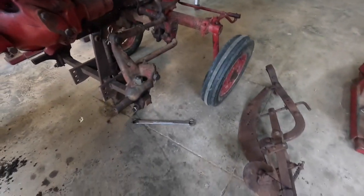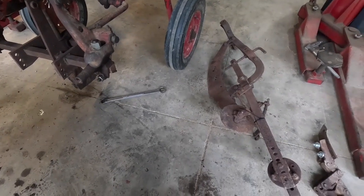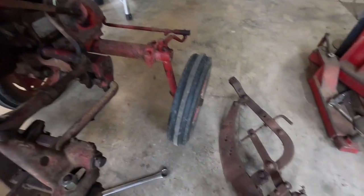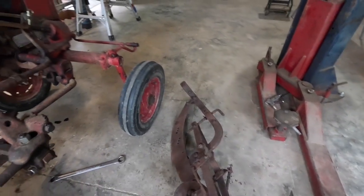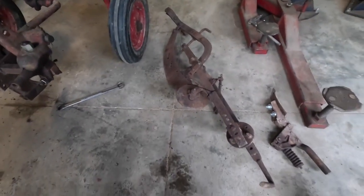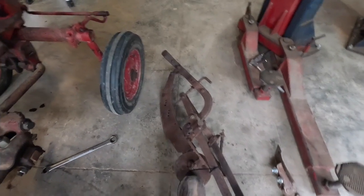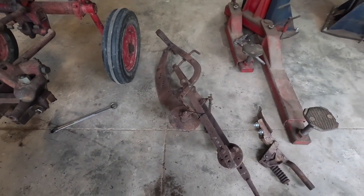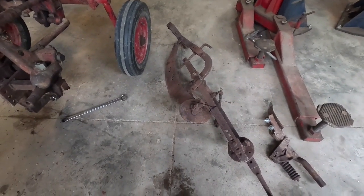I'm going to pin it on there where it's supposed to go. And I got the bar that goes from here back up yonder. That should lift it. I'm just gonna see if it'll actually lift. I can get a wheel for it. Be nice to have them little cultivators right there, them little discs, but they look like it'd be real handy for covering seed up right before the wheel runs over.